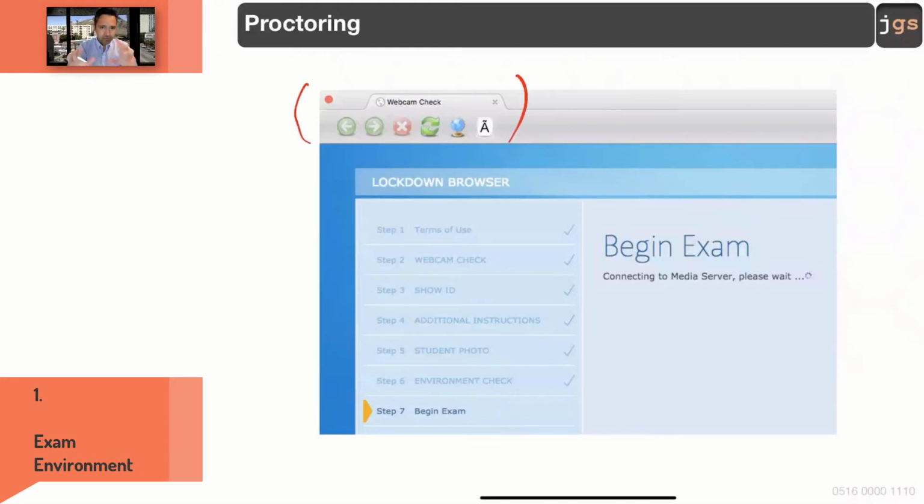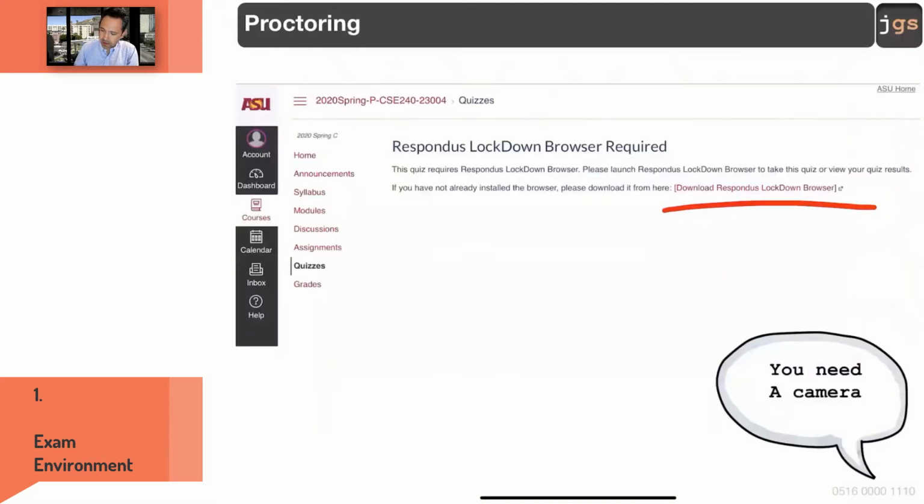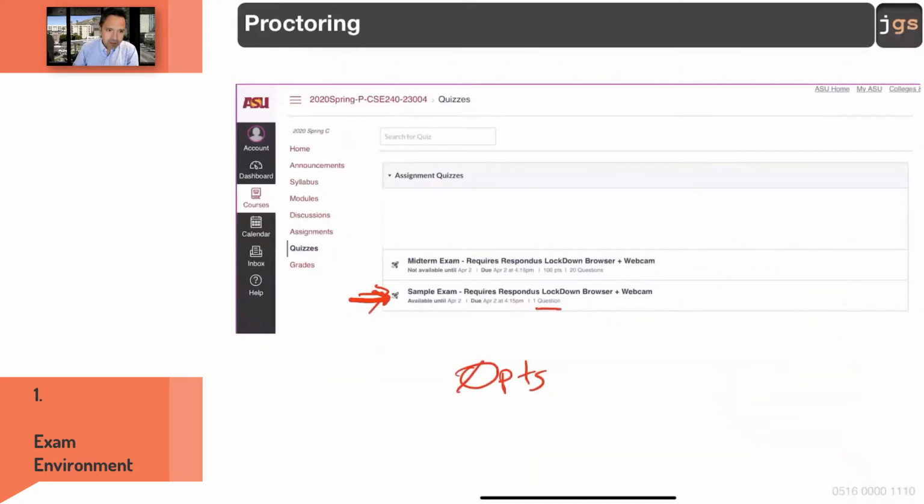Probably a little bit different with the new version, but something like this. Use the browser, access Canvas. And when you access, you have the opportunity, again, to access the sample exam.